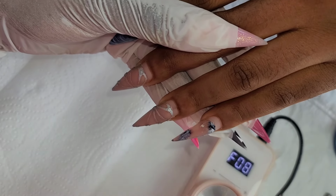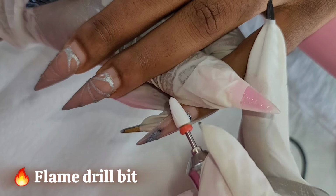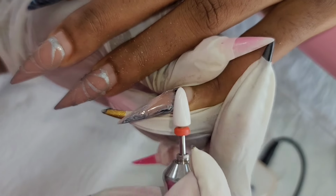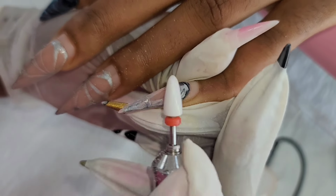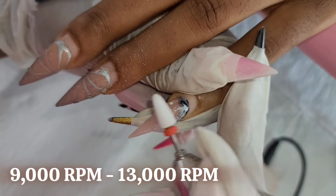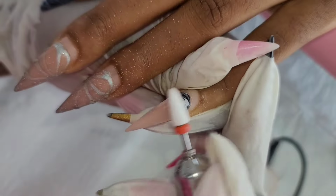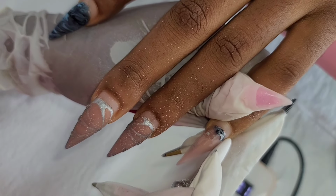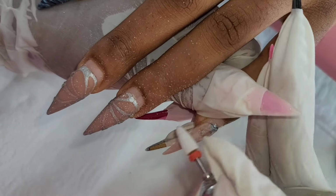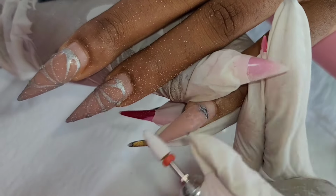Okay, so let's begin. I'm coming in with my flame bit, and we're basically just going to take off the previous design and try to debulk the nail as much as we can. I started on 9,000 RPMs and I work my way all the way to 13,000 RPMs. We're basically just taking off the previous design and a bit of the bulk of the nail as much as we can. So this bit is meant only for the acrylics.